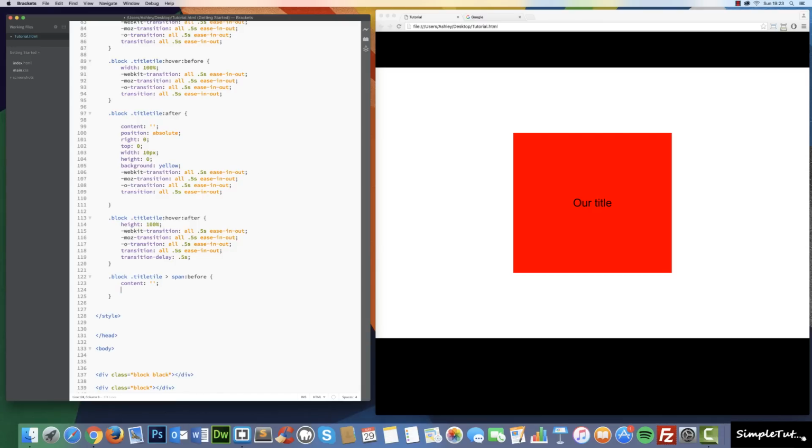Pointer events, position absolute, bottom, and right is 0. The width is going to be 0 pixels, and the height is of course 10 pixels. Oh, not 100. And the background is yellow, which is a horrible color, but for now it's fine.